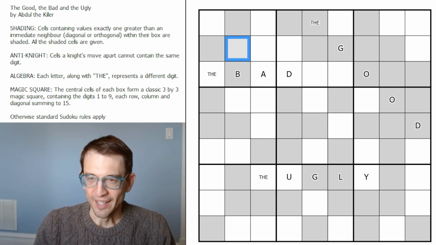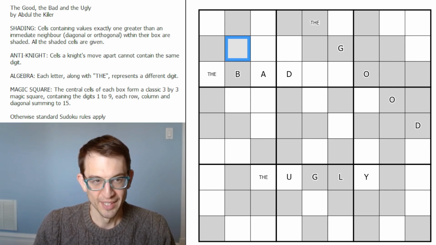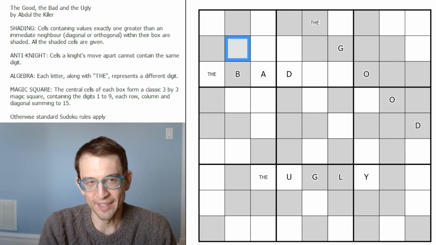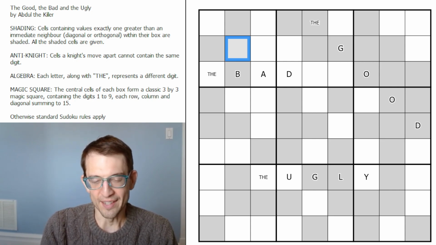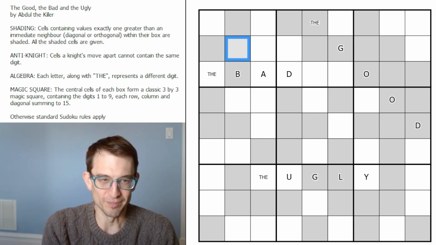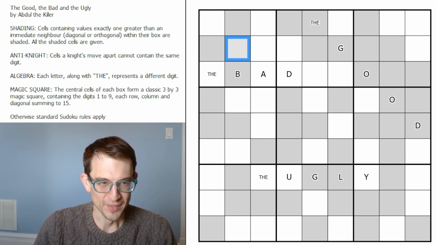So I went on to Logic Masters Germany this morning and I picked out a puzzle. It was one of the newest puzzles that had been posted today. Even as of right now, I think it is maybe the third newest puzzle there. It's by a setter that I particularly like, named Abdul the Killer, and it's rated 3 stars, which is out of 5, which means hopefully we'll be able to solve it in a reasonable amount of time. So let's just get into it.